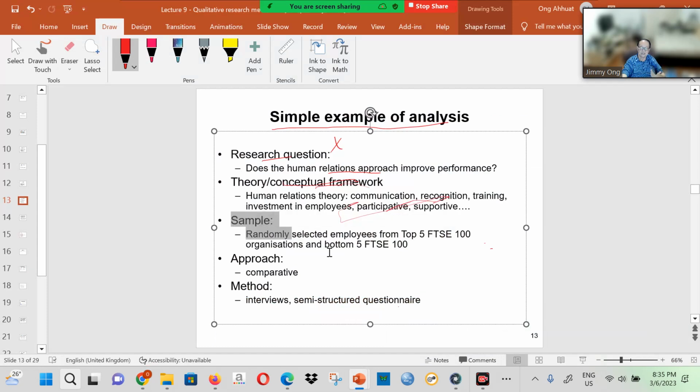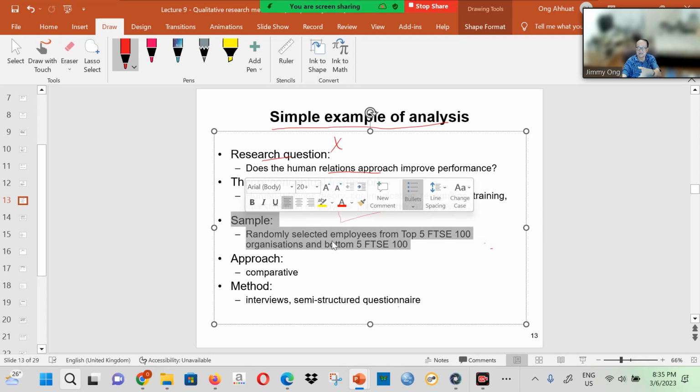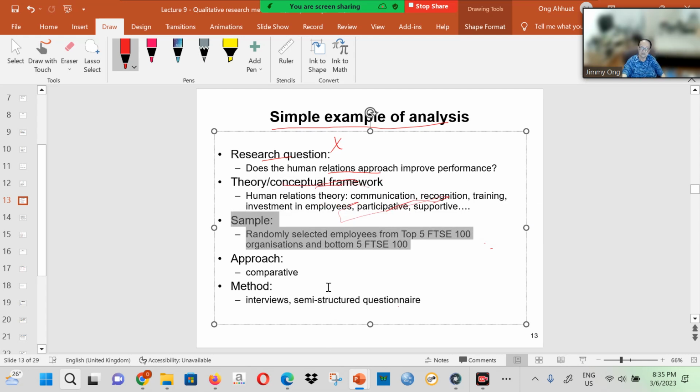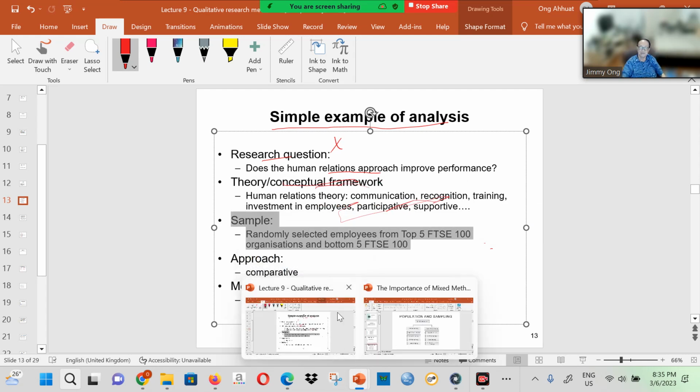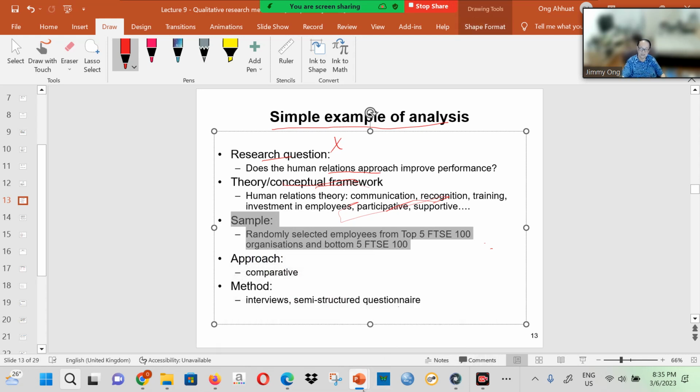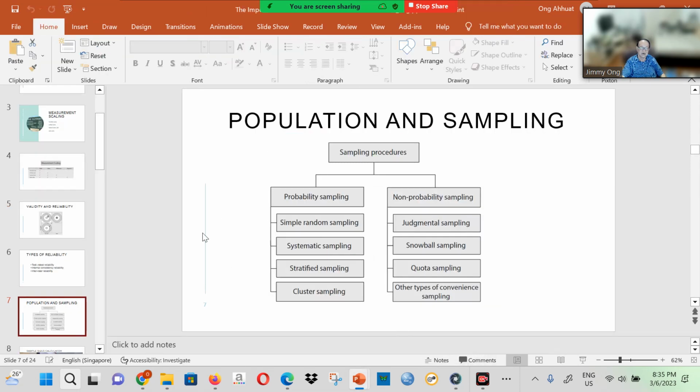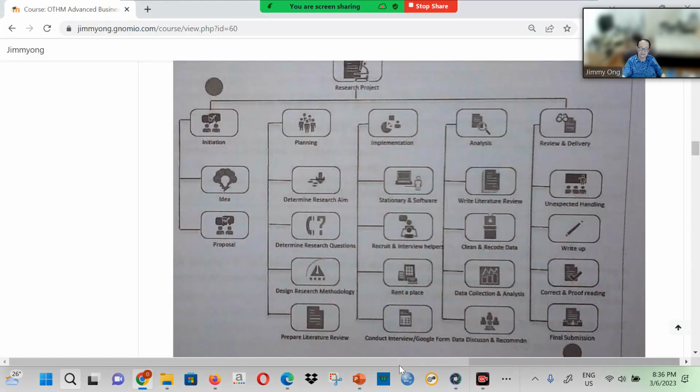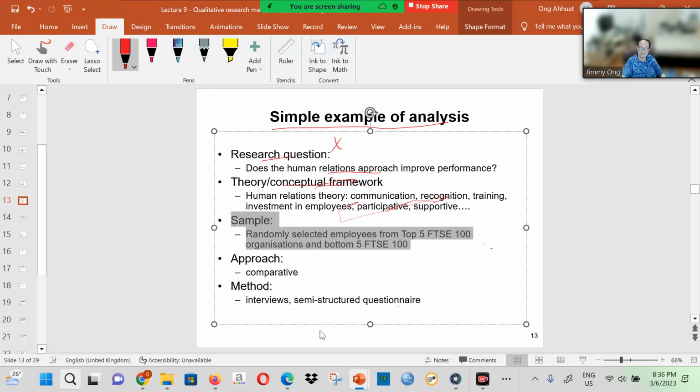They tell you sample, a stratified sample, or nobody understands what this PowerPoint is trying to tell you. And I don't want to pretend to say, oh, I taught you already, look at this PowerPoint, it's like that. And you don't seem to understand if I just tell you like that. That's why I must take the trouble to think how to teach you, to let you understand. That is why I make my Moodle system for the Zoom. Click here, click there, you can see everything in one slide. I don't confuse you, I relate here to here, right? Right, and I relate here to here. See here. Okay? Alright. Let me finish this one.